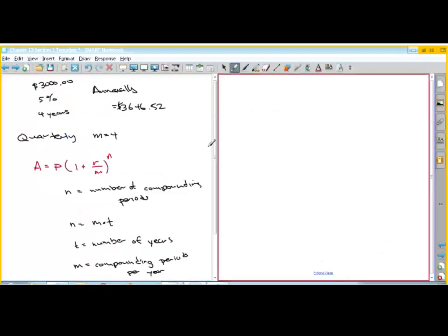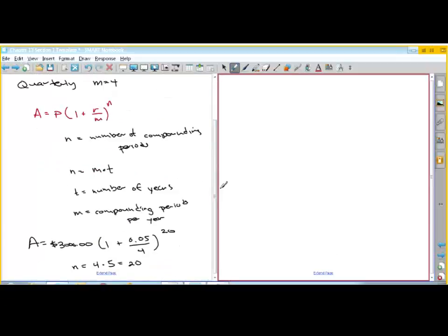So now we just plug that into our calculator. This is when you need an exponent on your calculator, otherwise you're in trouble. Let's calculate the number in the parentheses. If you take 1 plus 0.05 divided by 4, you'll get 1.0125. Let me do this in steps, so if you're doing it on your calculator, you can make sure you're doing it correctly. So 0.05 divided by 4 is 0.0125, and then you add it to 1, and you raise that to the 20th power.